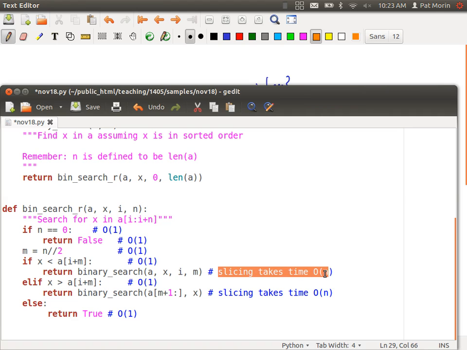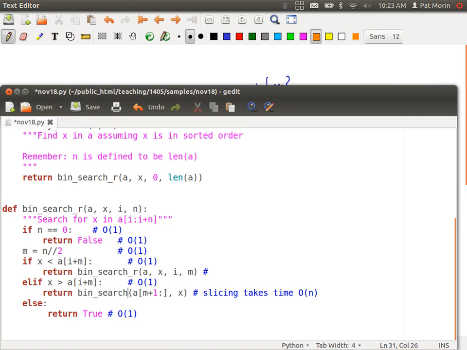So we want to start at position I, and the length of the array that we're searching is m, which is n over 2. Okay. So now we don't have this issue of slicing anymore.